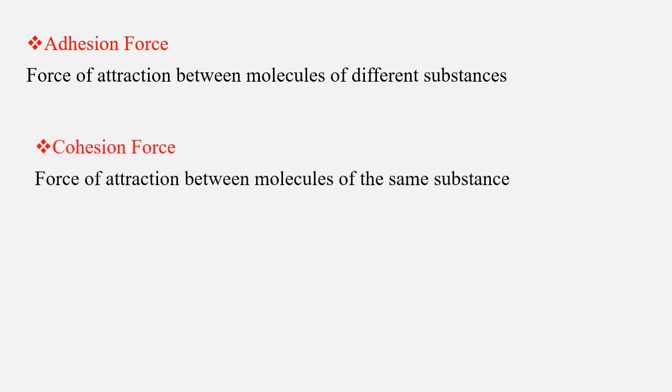Cohesion force is described as a force of attraction between molecules of the same substance, that means molecules of the same kind. For example, molecules of water are of the same kind, molecules of glass are of the same kind, and the molecules of mercury are of the same kind. To better explain the concept of adhesion and cohesion forces, let us take a look at the action of water on glass and the action of mercury on glass.